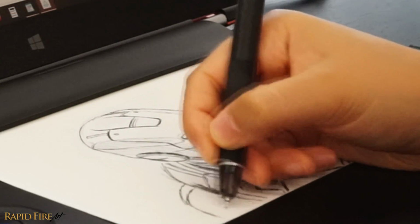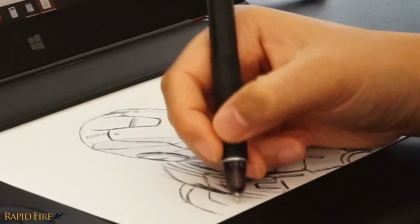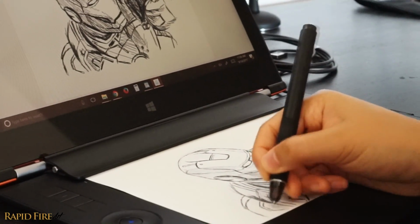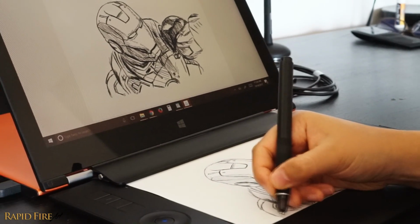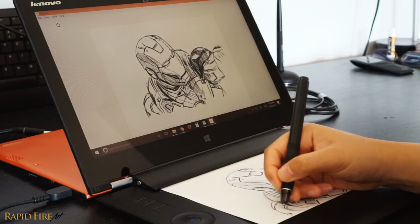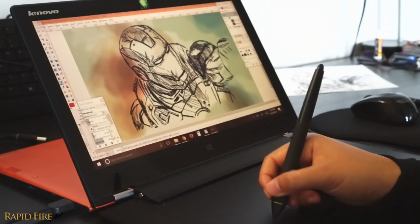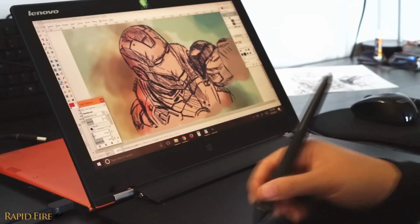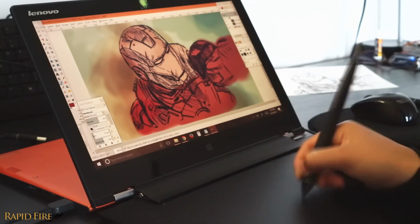Overall, I think it's a great option if you're looking for a high-quality drawing tablet that is also portable and provides a natural workflow, a natural drawing experience. If you're a traditional artist, like me, I think Wacom has done a great job here at bridging the gap between the traditional and digital medium. So if you're wanting to get into the digital space, definitely check this out.